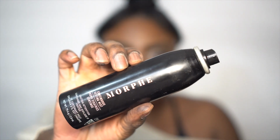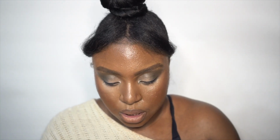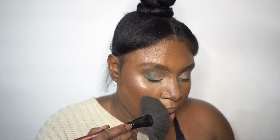I'm gonna set my face with the Morphe Continuous Setting Spray. I'm gonna let that sit for a little bit. I'm gonna go in with a highlighter. I'm gonna use the NYX Born To Glow in the color BTGH01. I just found this in my makeup. It's like a white highlight.